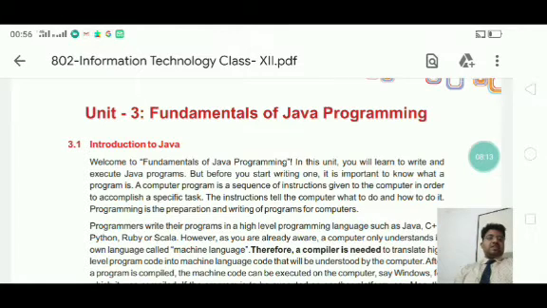So whenever the Java compiler translates the high level language into bytecode, that bytecode can be executed on any machine, but that system should have its own interpreter, and that interpreter is called the JVM, Java Virtual Machine.